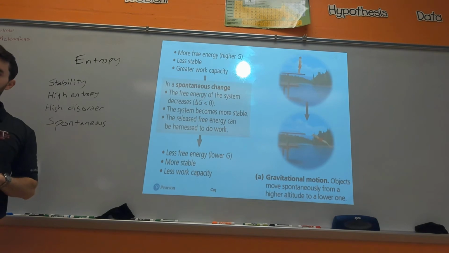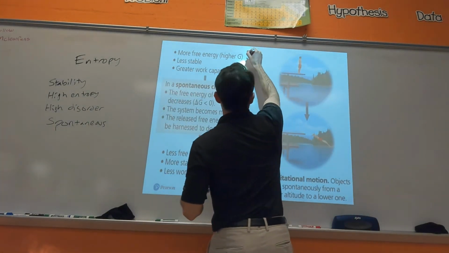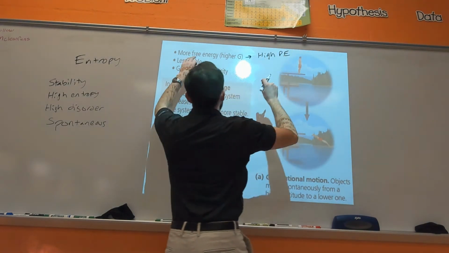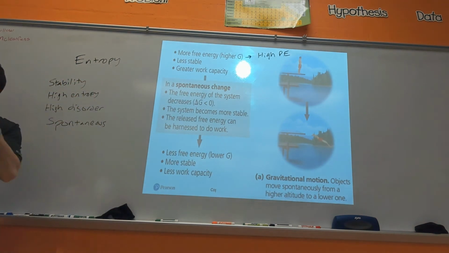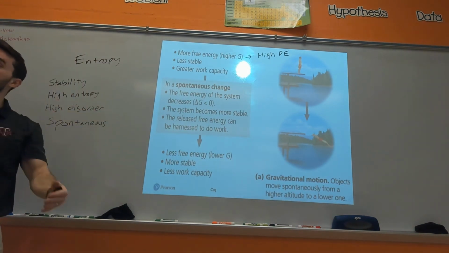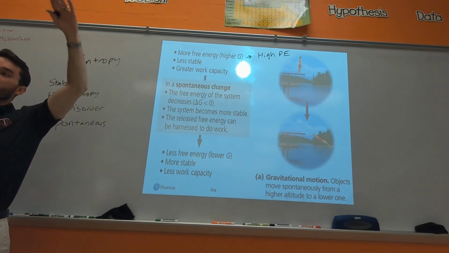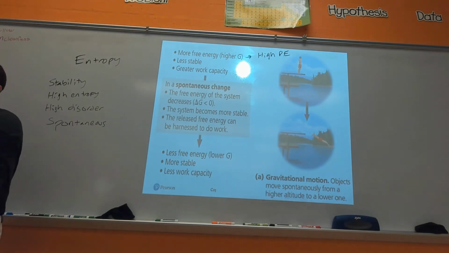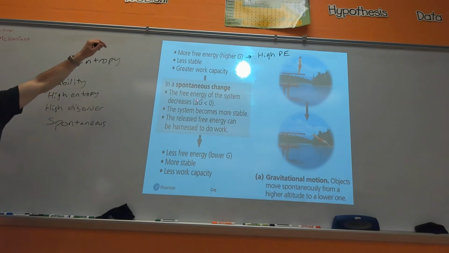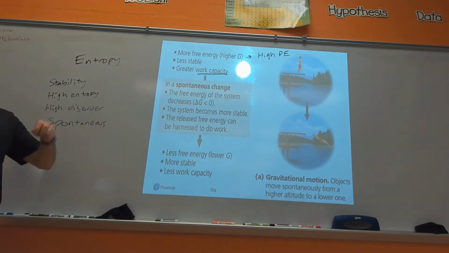Yeah, Catherine, go ahead. Higher potential energy, right. So because you have higher potential energy. Free energy, think of it as the ability to do work. This person jumping off this diving board, you could harness that energy. Think of a water wheel. Water is at this higher level, higher potential energy. It then moves, and you can move this wheel and run electricity, right? So higher here, so greater work capacity. Again, back to that water wheel.